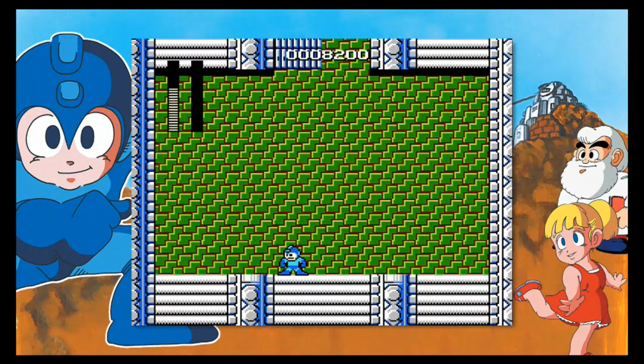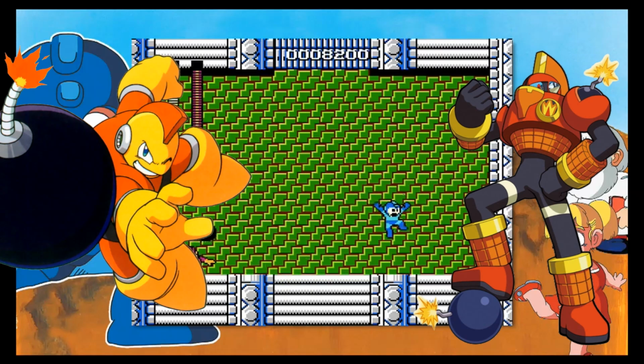Ah yes, Ugg and Uglier. I mean DLN6 and Bombman EXE. I don't like either of these guys, and I don't think I've made it a secret. You can tell these two are the same person due to their mohawks and bombs.